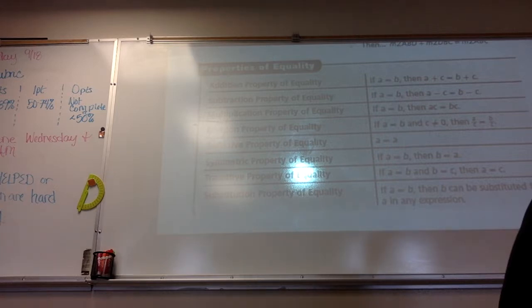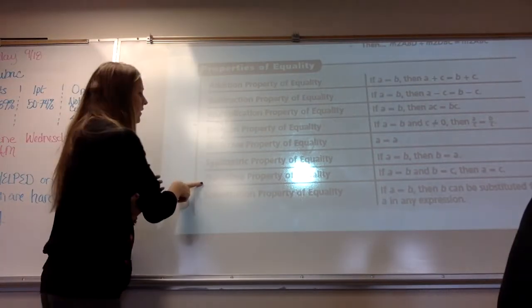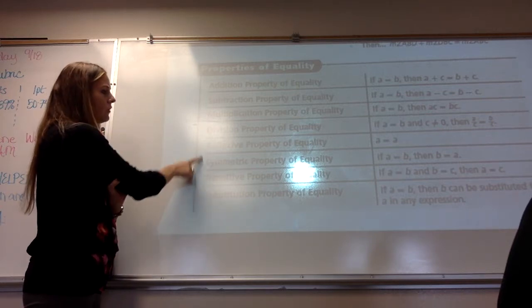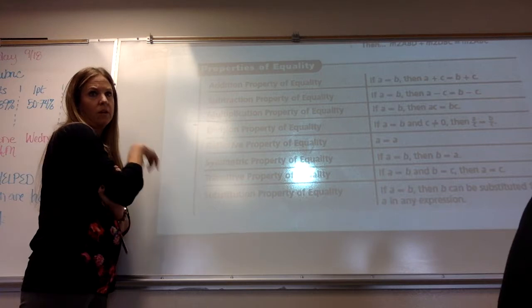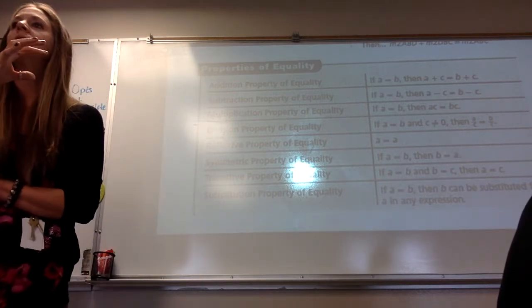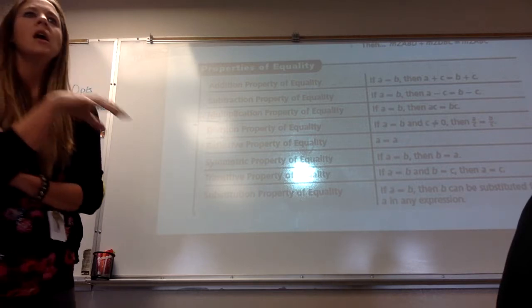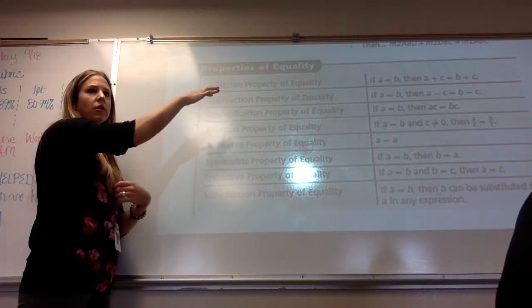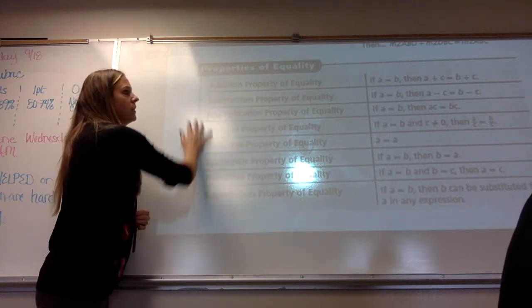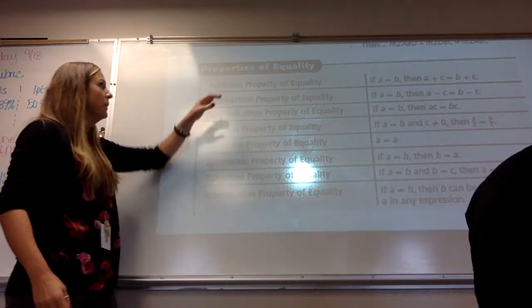So two groups told me division property was new to them. Anybody else give me a property they haven't seen before? I was expecting these bottom ones to be new to you. Reflexive, symmetric, transitive, substitution, probably not, I guess. But have you seen or heard those words prior to this experience today? We'll continue to use them, but this is your reason category for all your algebraic proofs. Every proof that we write today is going to have a reason from here. And it's as basic as it sounds.